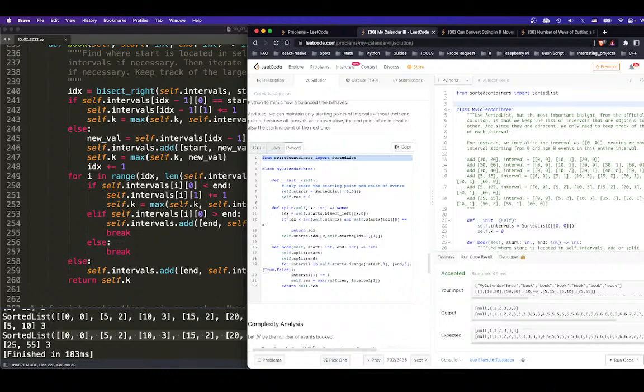Yeah, we have bisect. If index is smaller than this, and start index bisect left is equal to this, then I return this index. I think this means there is no change.